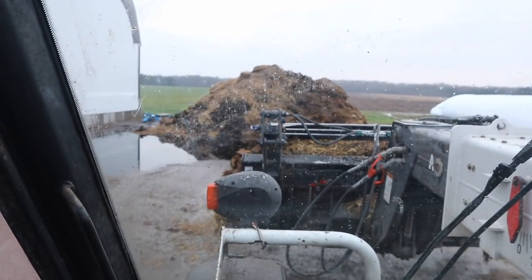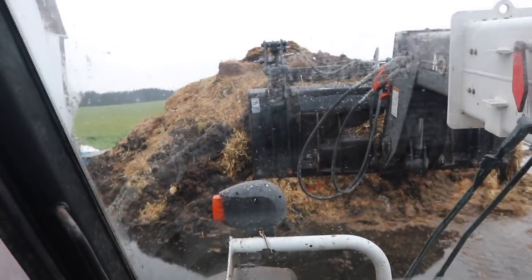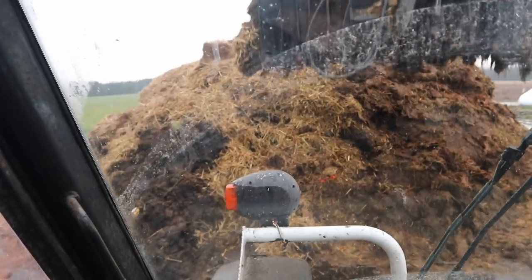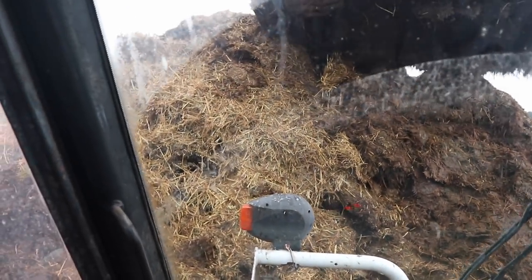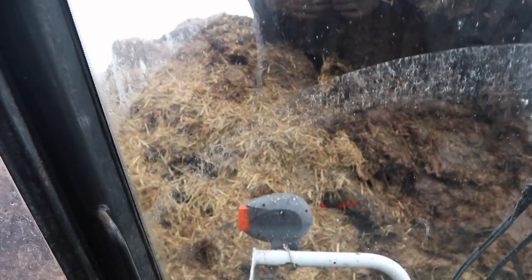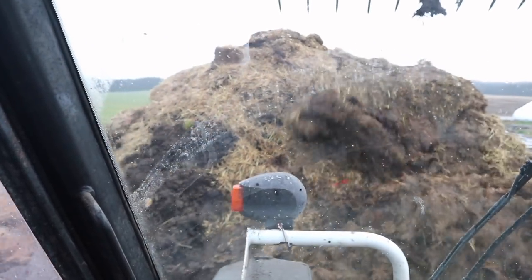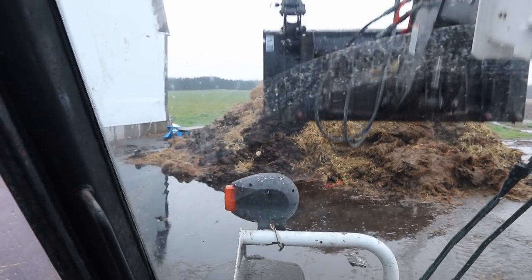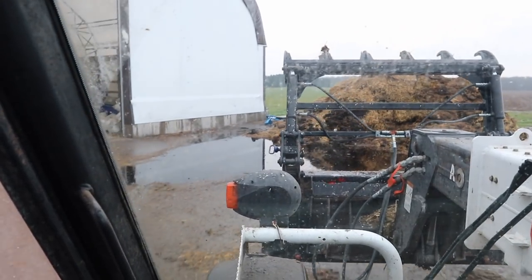On my manure pile. Now this manure pile, it will likely stay here till, oh, who knows, the spring, hopefully. We don't spread on snow, so this is kind of where it'll have to go until we can find somewhere to either stockpile it or spread it in the spring when the conditions are conducive. So there you go. That's kind of what you see from the tractor seat.